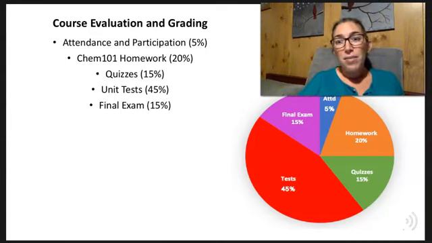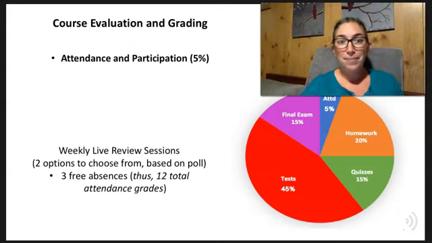All right, one of the most referenced parts of the syllabus is the grade breakdown. I like the pie chart as a handy visual, so I'm going to take a couple of minutes to explain each category and how they will work this semester. The first is attendance and participation.